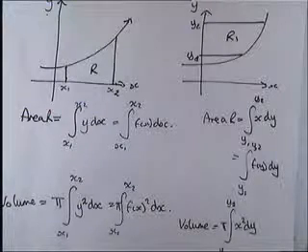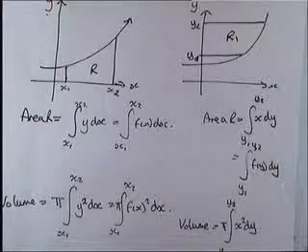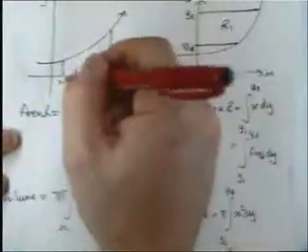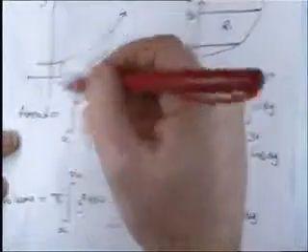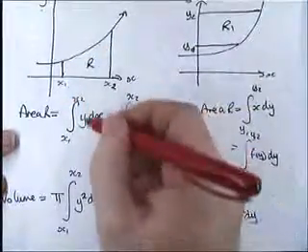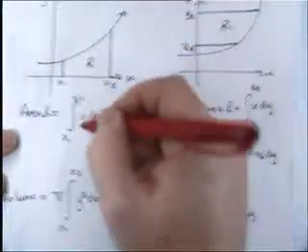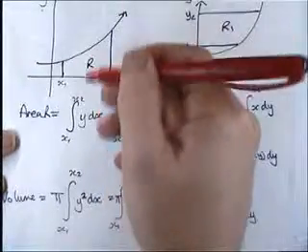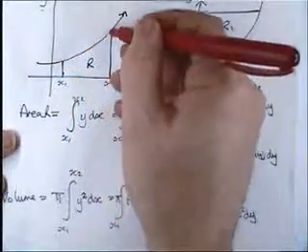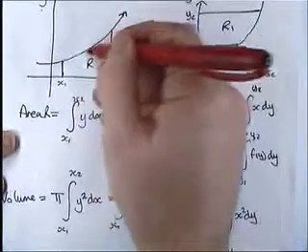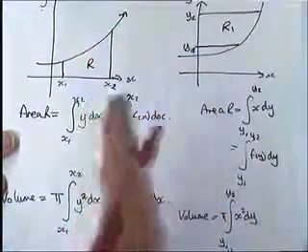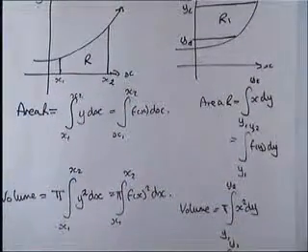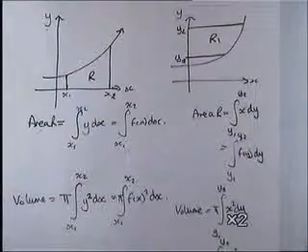Now, if you don't understand why that works, then come and see me or look back in your books. But just try and imagine a whole series of very small discs with radius r, which you square and times by pi to get a circle. So we get a complete circle. So we've got a lot of circular discs basically, and the radius is increasing as the curve slopes up, each time the radius gets slightly bigger. So we're putting together a whole series of discs. But again, I can show you a much more accurate proof of that if you come and see me.